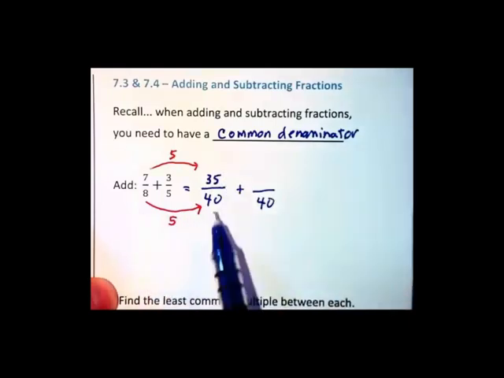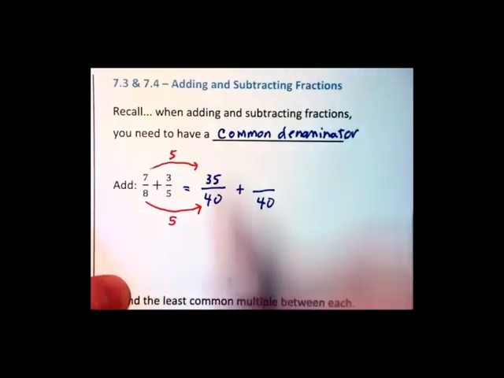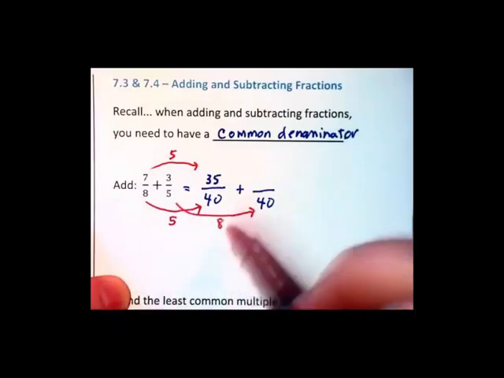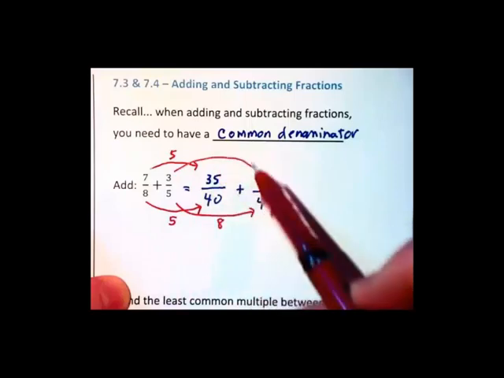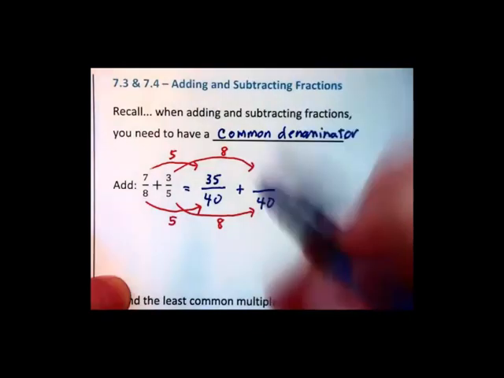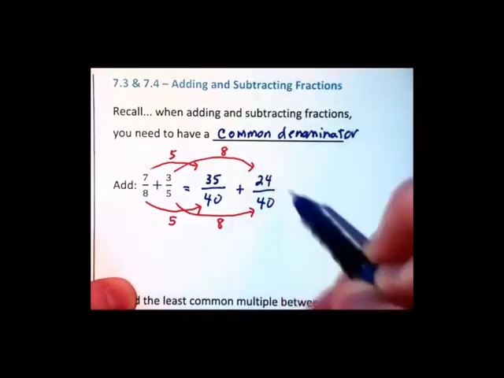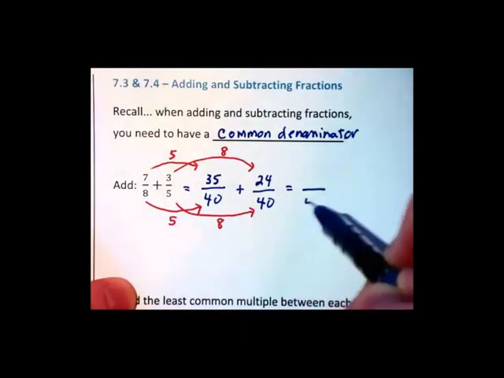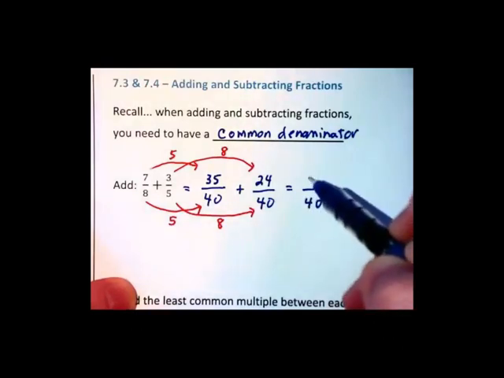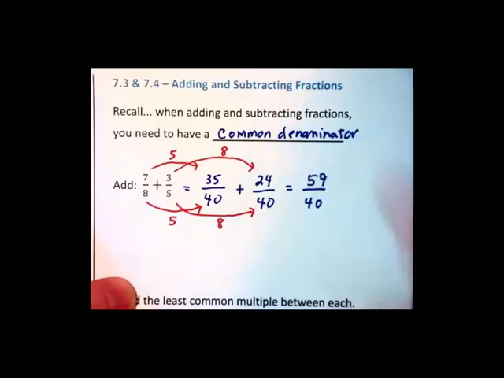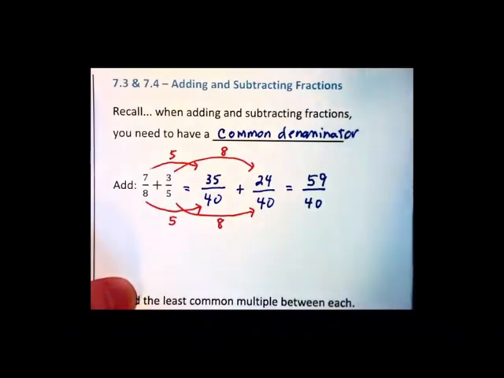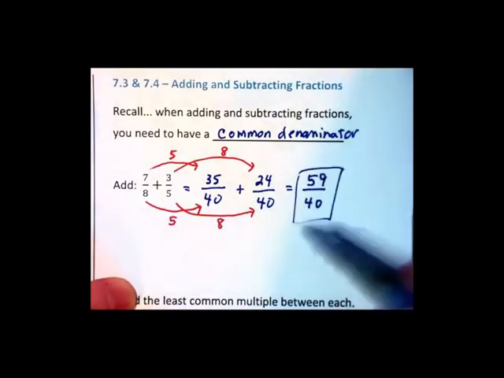Now 7/8 and 35/40 are equivalent. Then you look at the second fraction and say, the 5 changed to a 40. That got multiplied by an 8 down below. So up above I'm going to multiply by an 8 in the numerators, and 3 times 8 is going to make 24. Adding across, you keep the common denominator of 40, and then you say, okay, 35 plus 24 is 59, and then you mentally stop and make sure that you can't reduce, that there's nothing that goes into both 40 and 59 before you say, there's my answer.